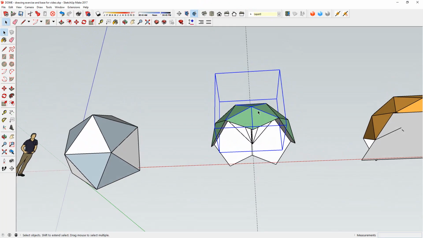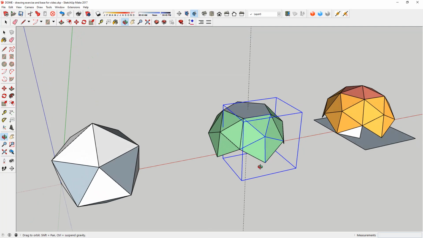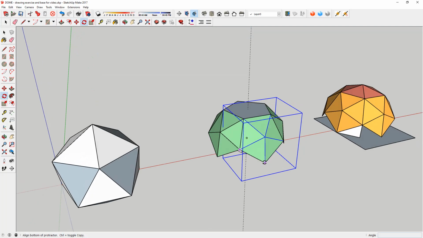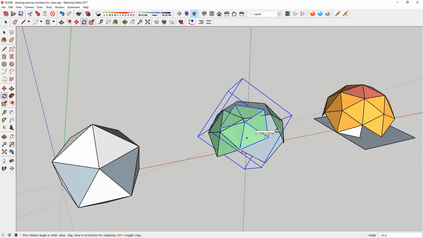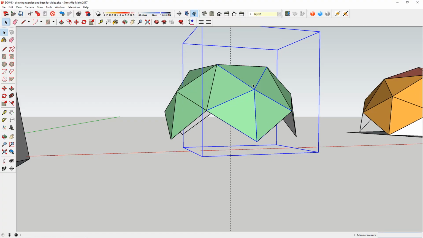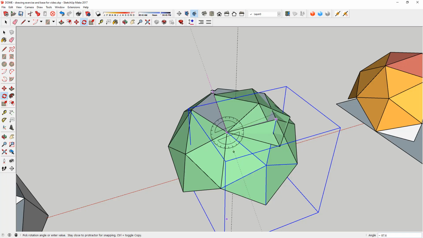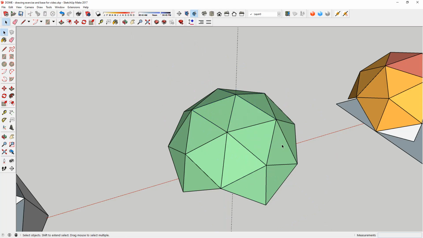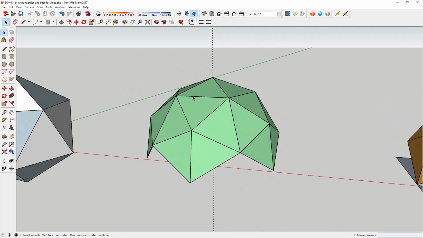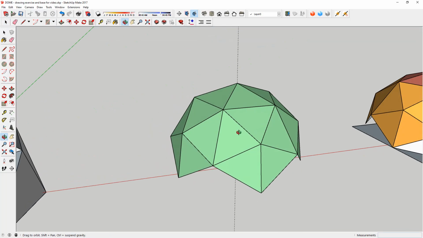I can then take this and rotate it round. I can't really show you it there easily. Let's just take that and nope, can't do it that way. Can't do it easily. Let's take it around this one, and I'm making a point here. Oh yes, I can do it. Oh, look at that, 120 degrees, which was that 120 degrees I was talking about earlier. They are precise and accurate measurements or degrees, and therefore geometrically accurate.